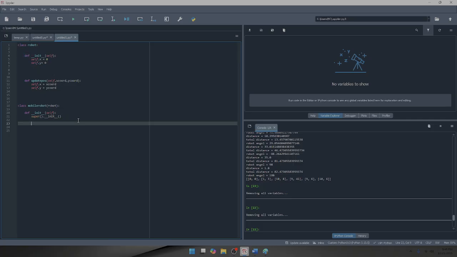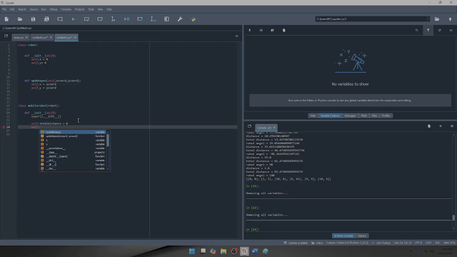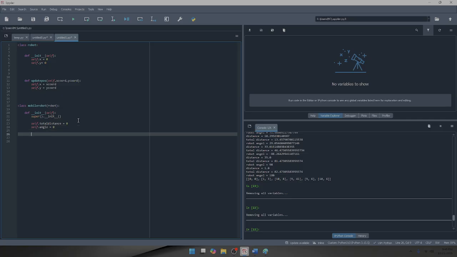तो इसके अलावा we're gonna have another variable, self dot total distance is equal to 0. We're also gonna have another value, and angle is equal to 0. Acha, so that's pretty much it.